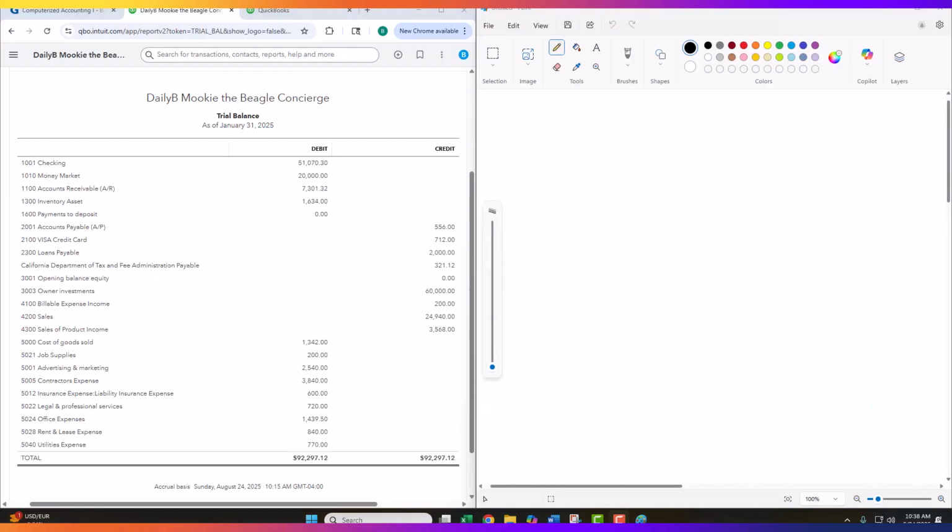So now I'm taking a look at Mookie exercises 9 and specifically looking at EM 9.1, and this is going to ask us to do an adjusting entry related to our prepaid insurance. And we can see here on this unadjusted trial balance report that if we look at the asset accounts, which are in the 1,000 range, we don't have a prepaid insurance asset. But if we look at the expense accounts, which are in the 5,000 range, we do have a related account here with 5,012 insurance expense. We see that it has a $600 balance.